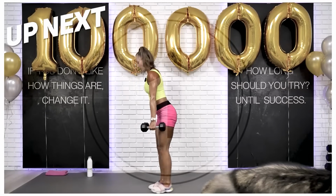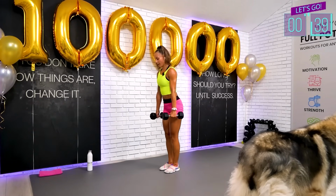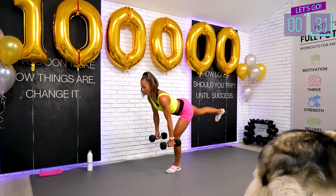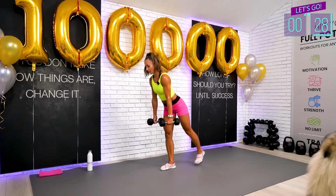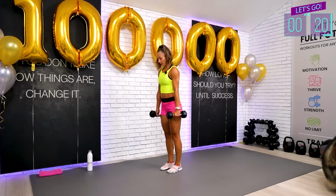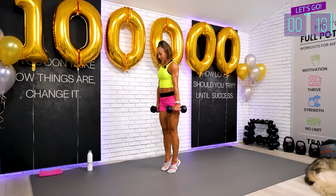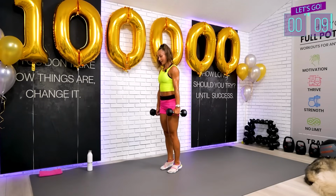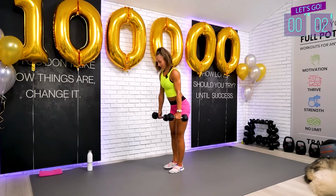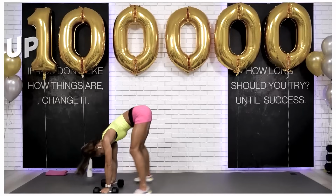I'm gonna go sideways. Single leg deadlift, calf raise on top. All the way. Cross like this. Body is getting tired. Give me another 15 seconds. A lot of balance here. All right, calf raises. Rest, guys. That was very, very challenging for balance for me.